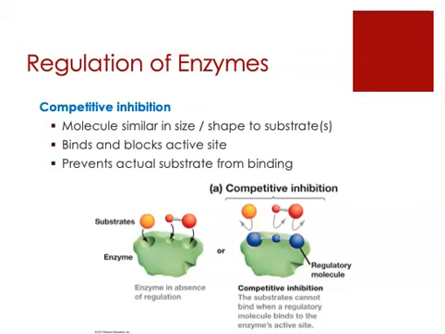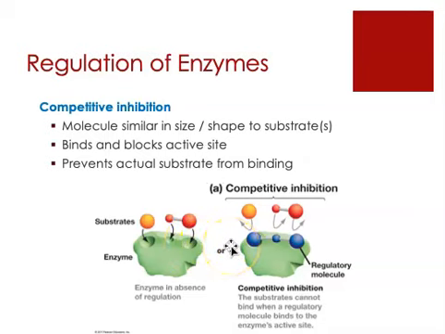Take a look at the drawing at the bottom of the slide. This green blob down here represents an enzyme, and you can see there are these concave regions here and here and here that represent active sites. Here's our substrate molecules. There's this orange one here, and then there's this red one here with a covalent bond in the middle. Remember, the substrates will fit perfectly in those active sites.